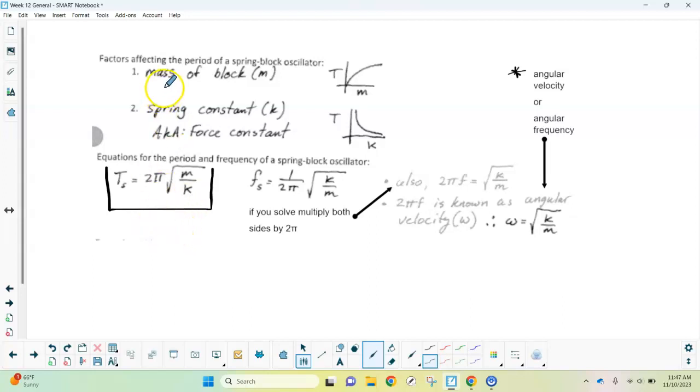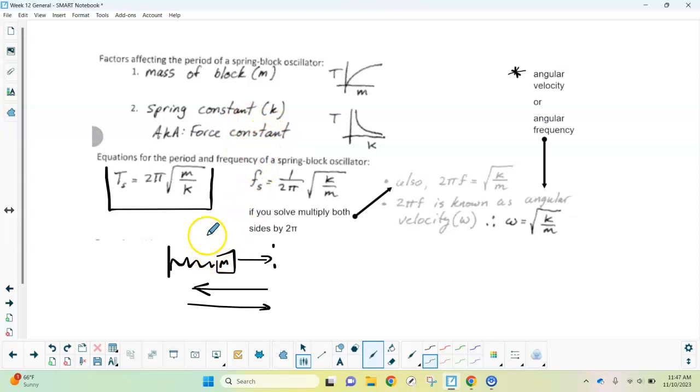As the mass increases, the period also increases, and that makes sense, right? If you imagine this mass on a spring, so again, I'll draw the picture, and we're pulling it and then going to let go, and it's going to oscillate, going over and back, and that would be one period. The more massive this mass is, the more resistance to change in motion it has. So it's got more inertia, which means it's going to take more time. So that makes sense that it would go slower.